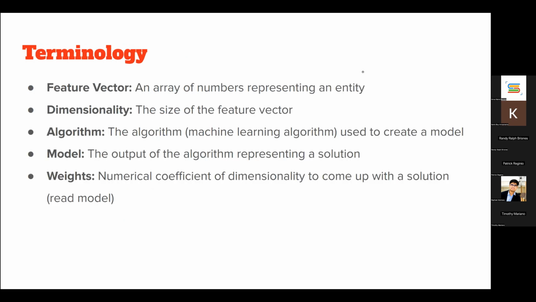So let's take a look at some machine learning terminologies. Okay? So you already understand what a vector is. Siguro, a more formal term for this is feature vector, okay, which is an array of numbers or a set of numbers representing an entity or observation. Again, you can have a lot of observations, which will eventually become your data set. Pero each observation in your data set is measured by a feature vector. Okay. Dimensionality simply refers to the size of the feature vector.